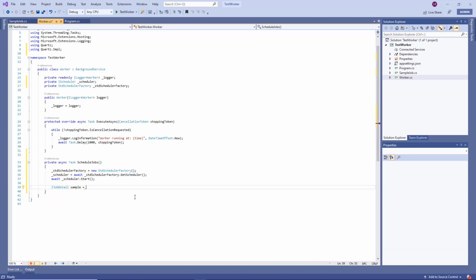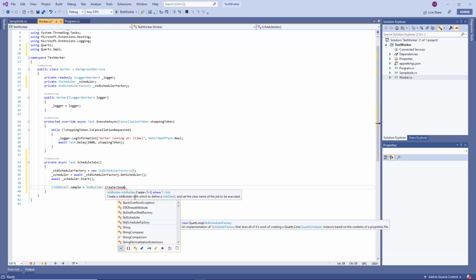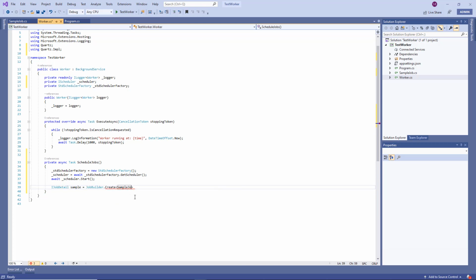And in here, we're going to do job builder class. We're going to create a specific job, and for us, all we need to do is to make sure that we implement iJob interface. And since our sample job does, that's all we need to do. That will create a job. Now we're going to give it a name. That method is called with identity, and we're going to call it job 1. And you can optionally group jobs, and we're going to just call it group. Give it a group name like that. And then we need to build it. Since there is nothing else we're going to configure, we're just going to build it.